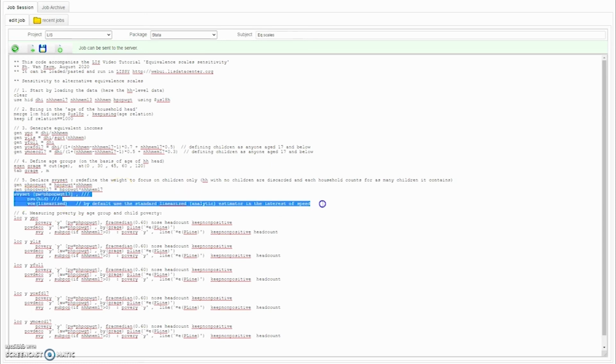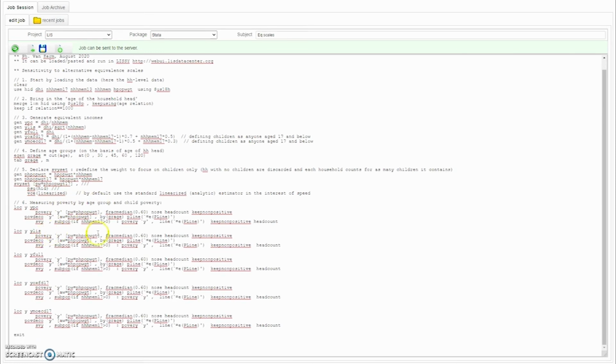As usual, we can SVY set the data. This is only going to be used to calculate the child poverty rate, so we are using this variable PHWGT17 as the weight variable. This can be a little more complicated if, in the same script, we are combining estimation across different populations, because this SVY set needs to be adjusted every time. And then that's it. For the rest, we are just going to repeat the same 3 commands, applied to different income definitions, or equivalent income definitions.